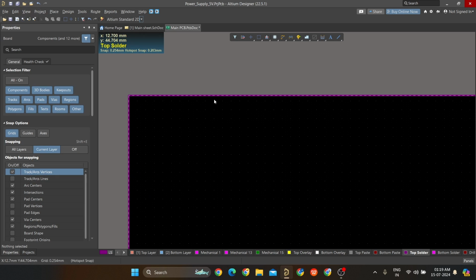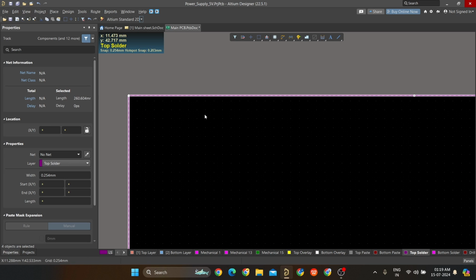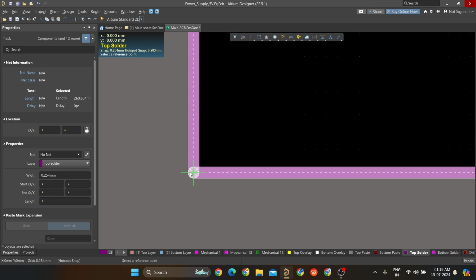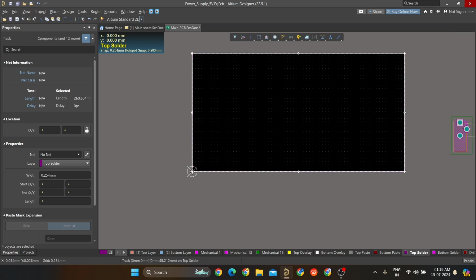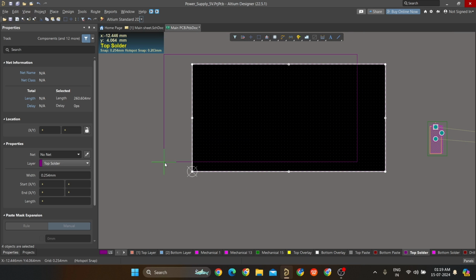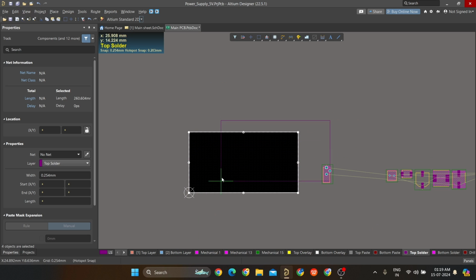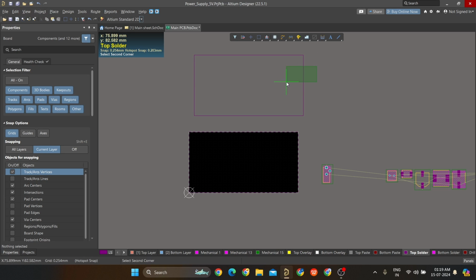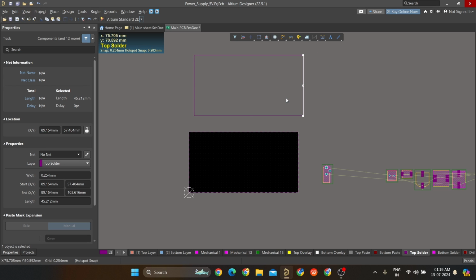So what you can do is just copy this, Ctrl C to the reference. So Ctrl V. Now do one thing, place above, then select this one. To select this, just select anywhere, then press tab.